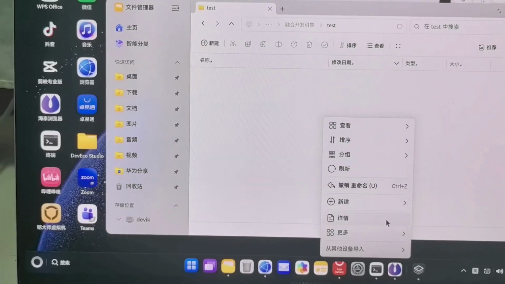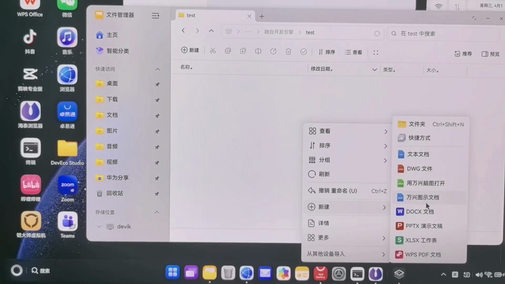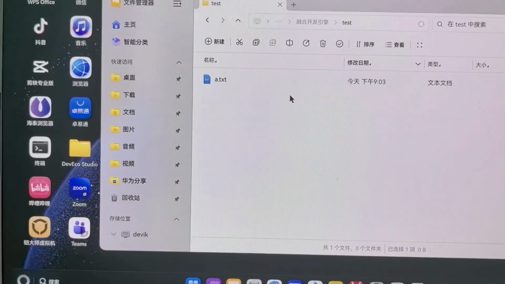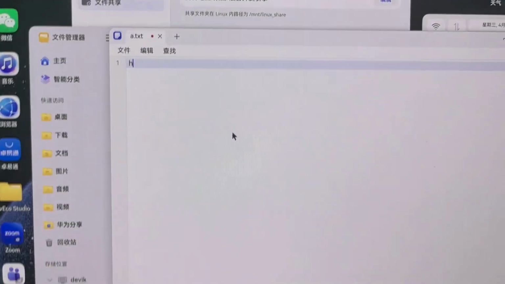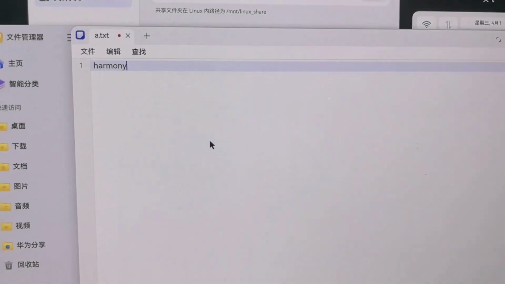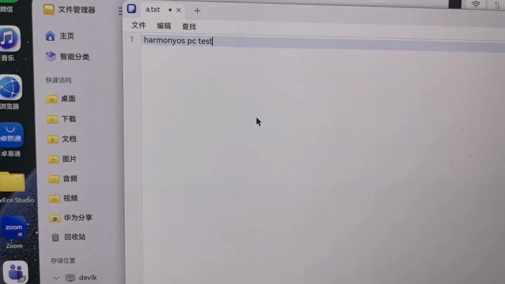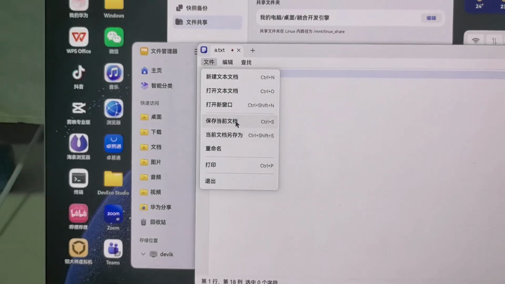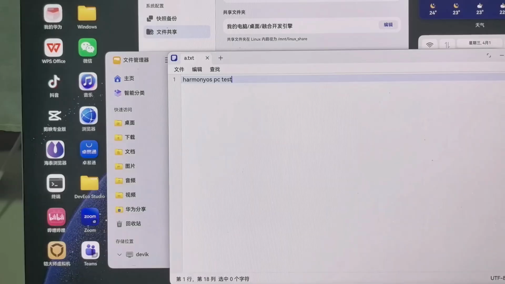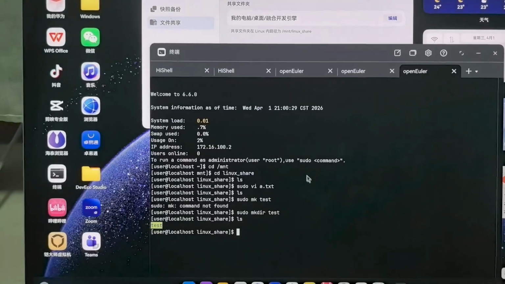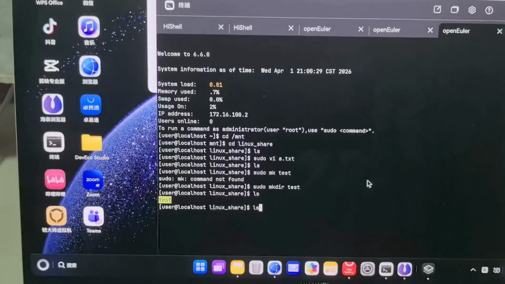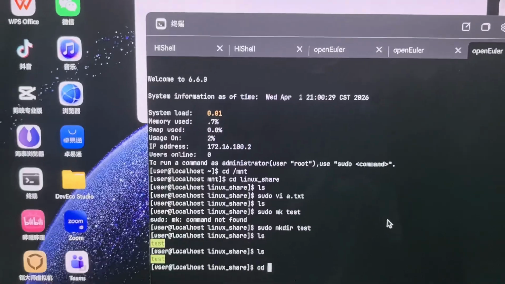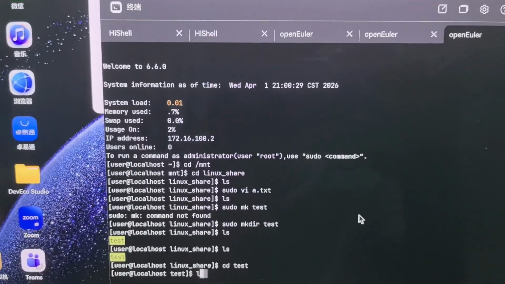Right, I create a test file here, a.txt, HarmonyOS PC test. Okay, save it here and go to the OpenEuler, ls inside the test, ls.